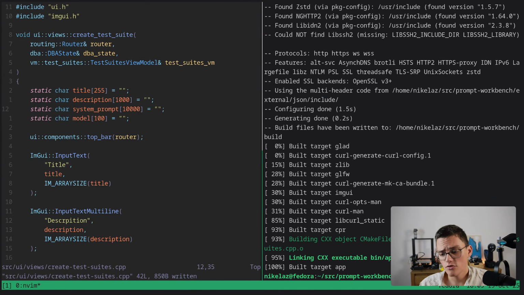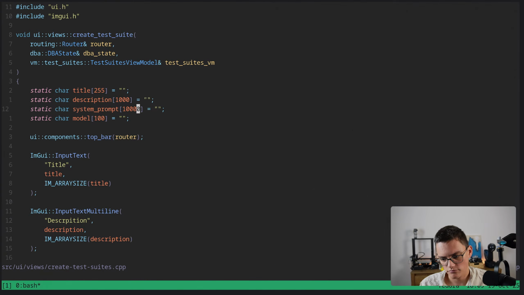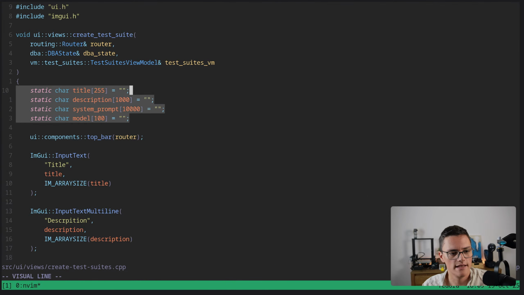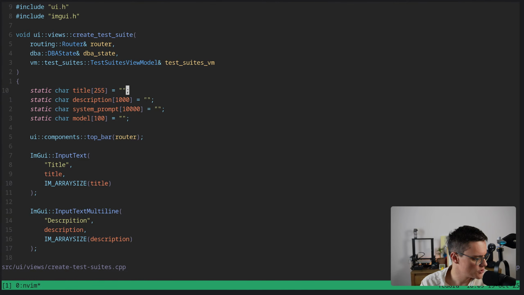Okay, let's create a new view model now, because I want to extract these. Actually, let me think about it. Yeah, I should definitely extract these. Let me check for any comments, stuff like that.